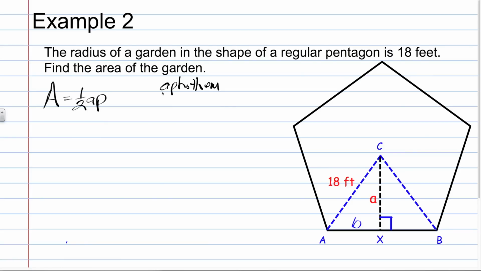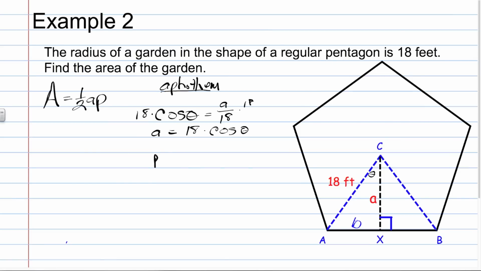And the apothem in this case is given by A. And if we look at this right triangle, triangle ACX, and this angle theta, the apothem is the adjacent side over the hypotenuse. So that's going to be the cosine. So cosine of theta is equal to the apothem over 18. So when we solve this by multiplying each side by 18, and I like to switch it around too, we find that A, the length of the apothem, is equal to 18 times the cosine of theta. We're going to calculate theta in a minute.